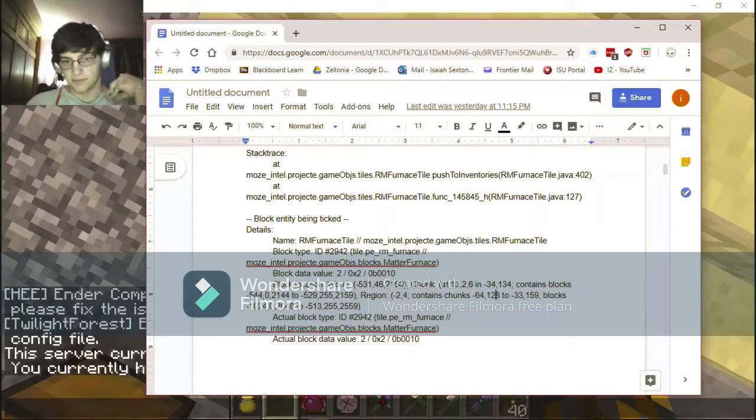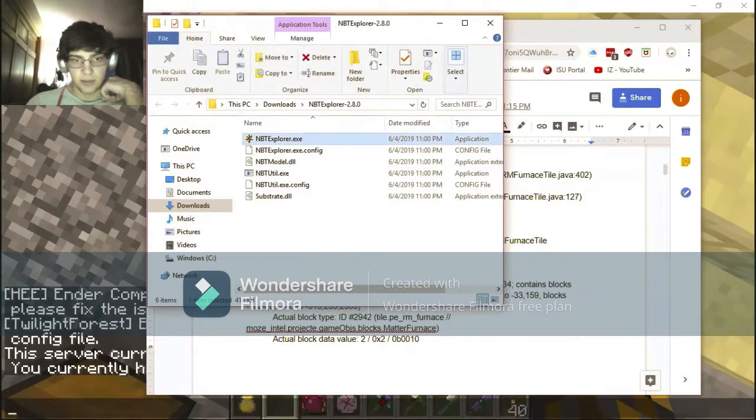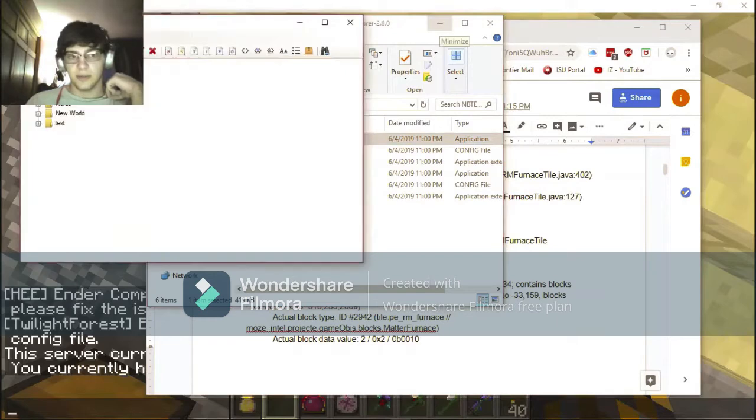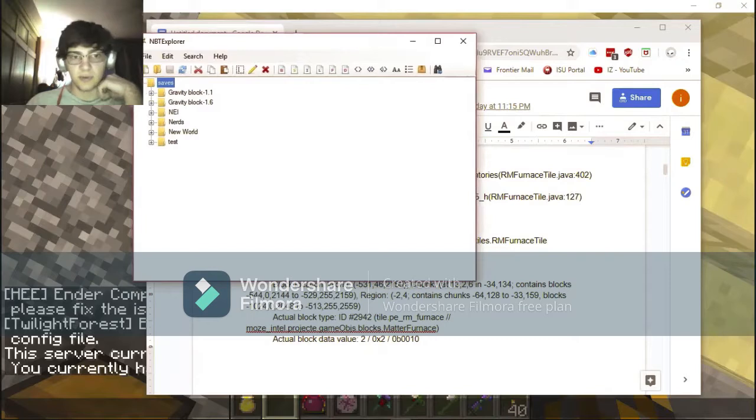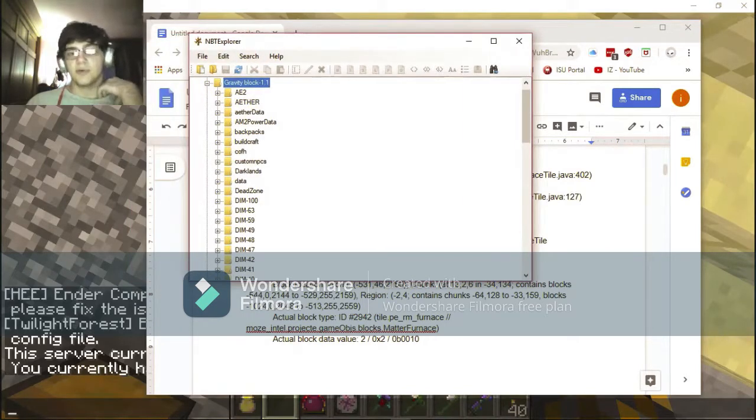So after you open this, you look for your chunk number here. And once you have your chunk number open, so let's go ahead and open that, shall we? I will show you what I'm talking about. Yes, you can run it with your Minecraft open. It won't do anything. You're just going through the file system. So NBT Explorer, this is what you will use if you are a Windows person. So basically what I have done is I've opened our world save, which is Gravity Block 1.1, because that's what I opened it as whenever we started playing.